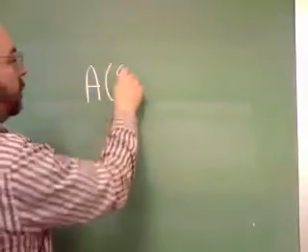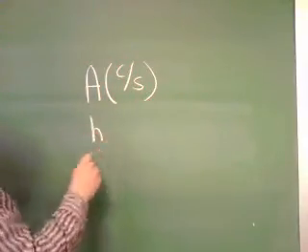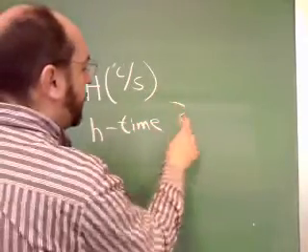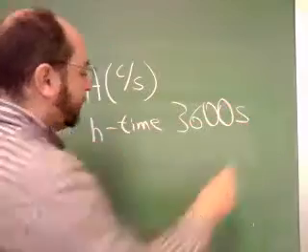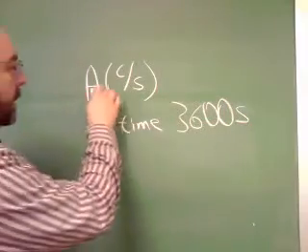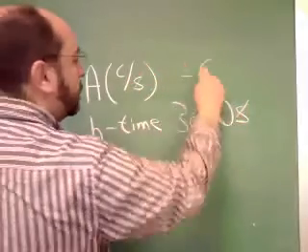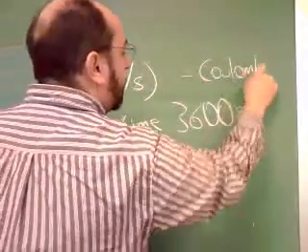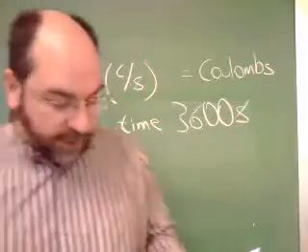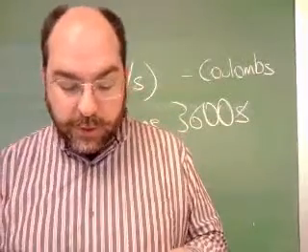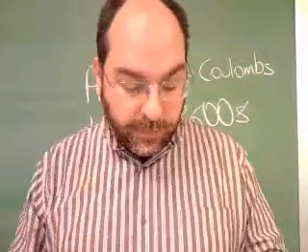What does that mean? And it turns out that ampere hours, amperes, remember, are coulombs per second. Hours is time, which we don't have to spend too much effort to figure out that that's 3,600 seconds. So an ampere hour is coulombs per second times seconds. So seconds we cancel out, we get coulombs. So ampere hours is really just a measure of charge in coulombs. Not current, charge in coulombs.